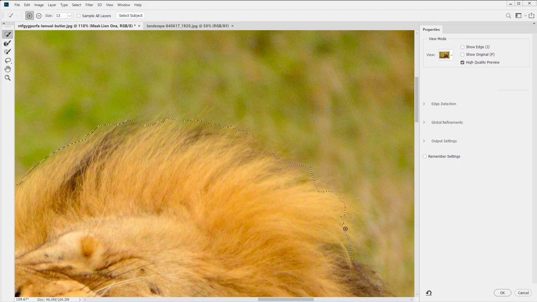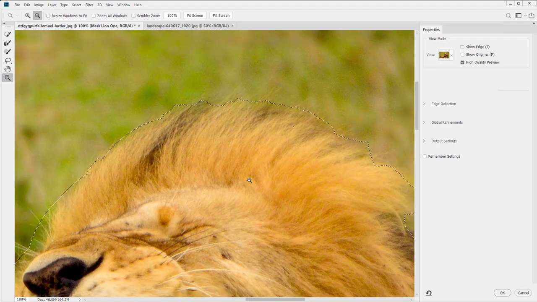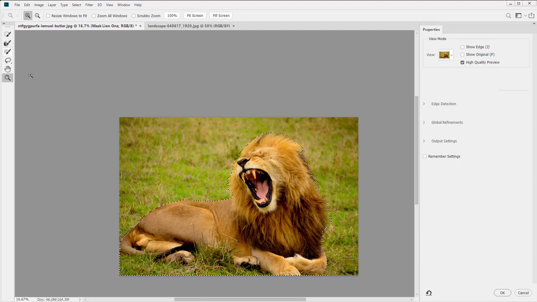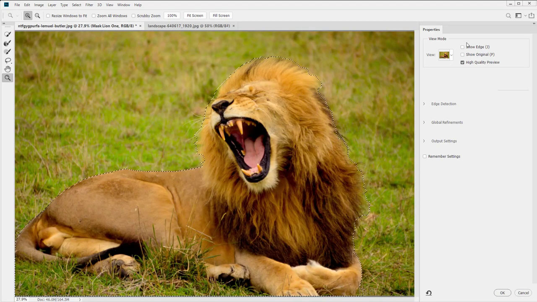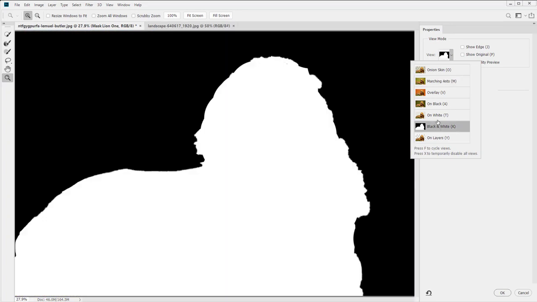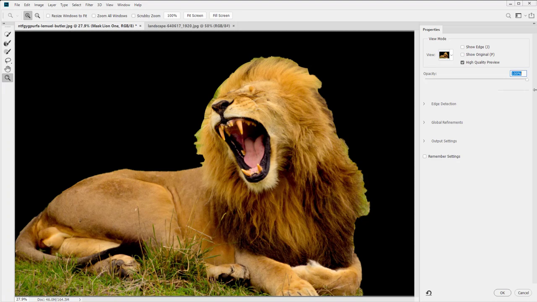All right, perfect. This is a great start, actually. So I'm going to take the zoom, the magnifying tool, hold down the Alt key and click a couple times so that I can get out here. Yeah, this looks pretty good. I like that. All right. So if we were to pop this on black, I always click black and white instead. On black, crank this up to full opacity, then we can see a rough start of a mask.